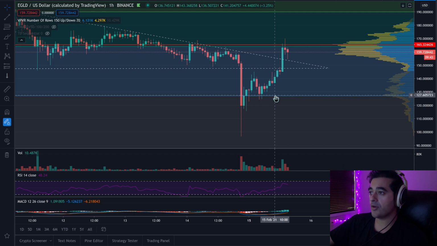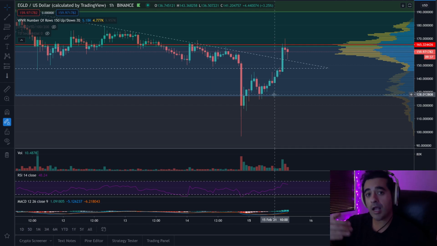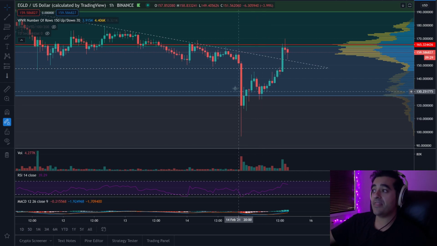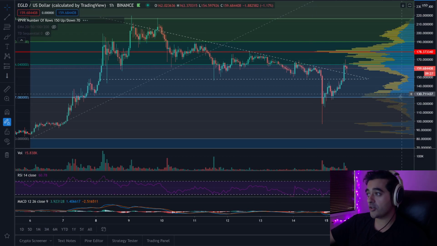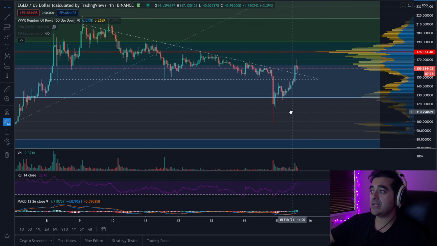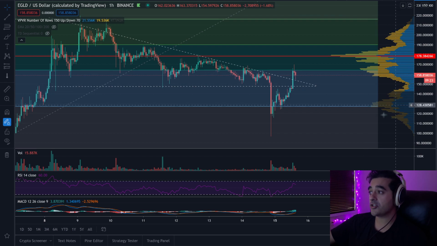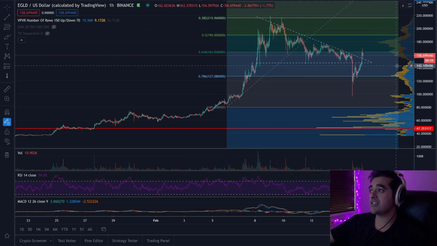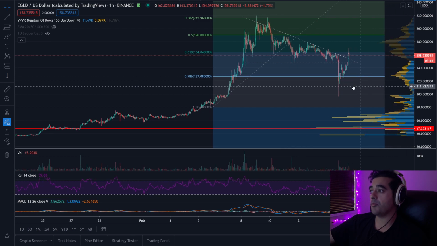And if you look at the price there, look at the right of the screen, the price there is around 127. That's why I said that if we drop, we're expecting support at around 125 to 130, because that was right around this Fibonacci retracement line. And that Fibonacci retracement line was our next area of support. And you can see now, since the correction, we've actually put in a lot more support there. We've gotten a lot more volume. So this is looking like a much better area of support than it was before.